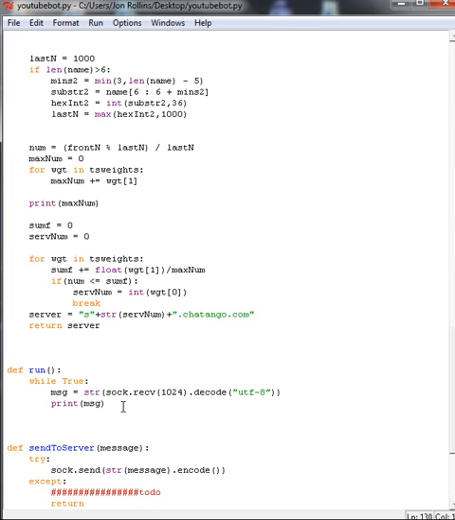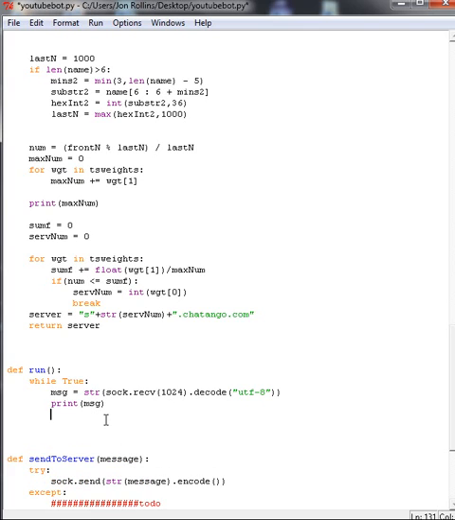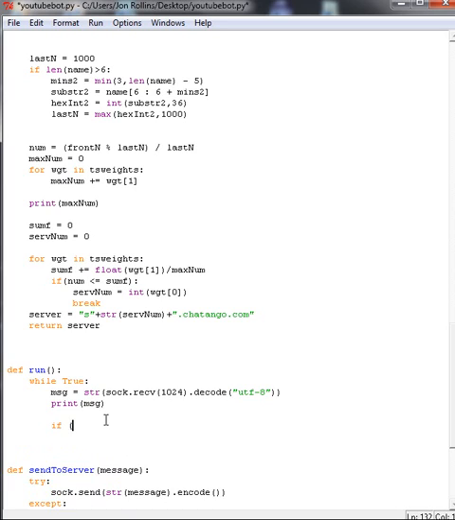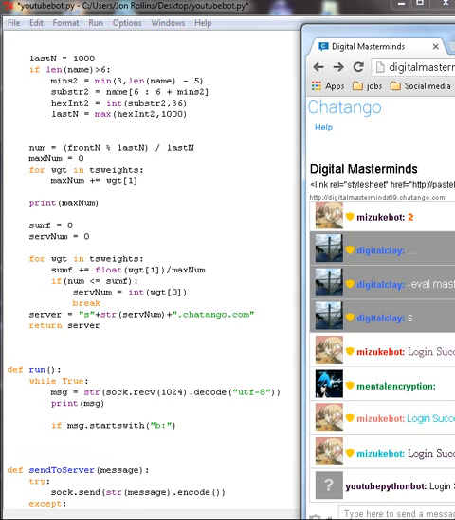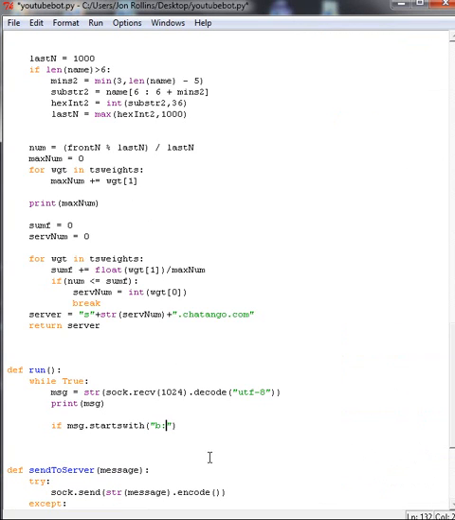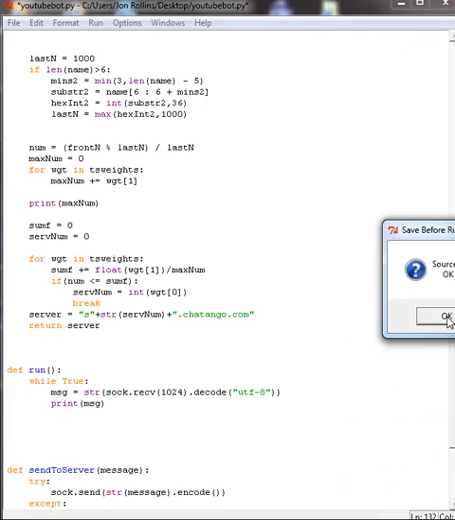For instance, you can test, like if MSG starts with B, I think that's what the message is. Hold on, let me go ahead and run this. Okay, run, check module.